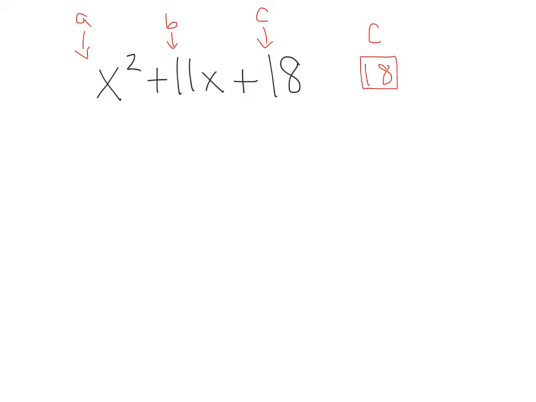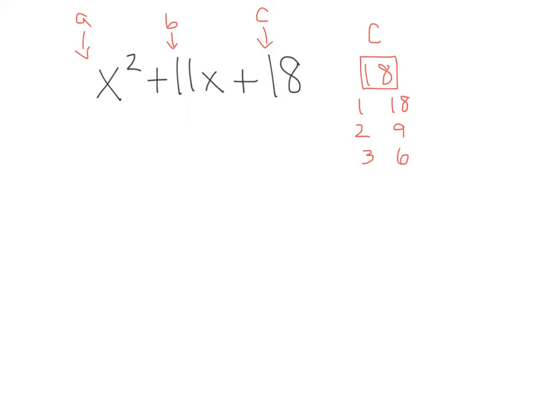Okay, now what we want to do is list all the factors of 18. We know that's 1 times 18, and I always start with just the 1 and the number itself. And then I divide by 2 in my head. I'm like, yep, it's divisible by 2, so I'm going to say 2 times what gives me 18, and that's 9. And then I'm going to go to 3. Is 18 divisible by 3? Yes, it is. It's 3 times 6. And then 4, it's not divisible by 4 or 5. So we have all of our factors of 18.